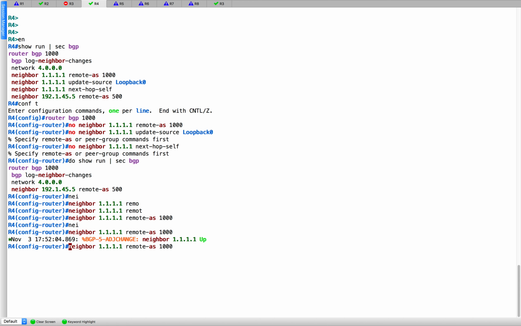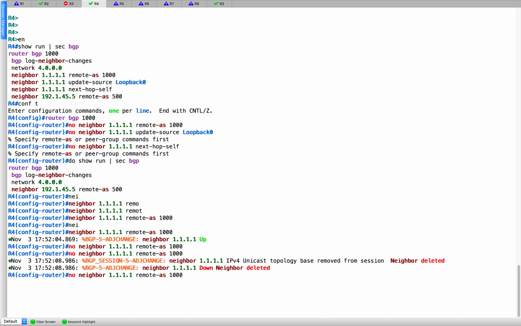I want to do it based on physical interfaces, remember? So neighbor, instead of doing 1.1.1, I want to do the one between, it's going to be 192.1.12.1. There you go. And the other one is just change this to the next-hop-self part.